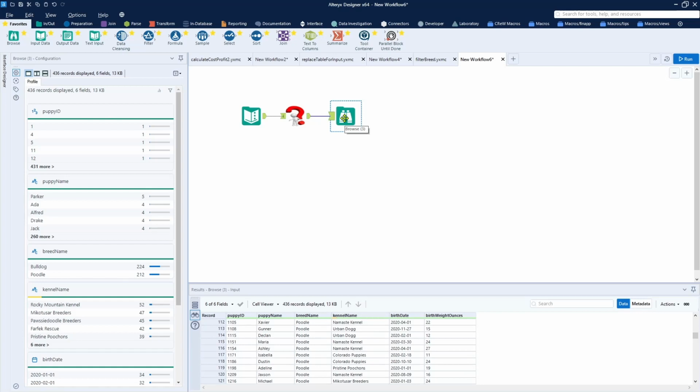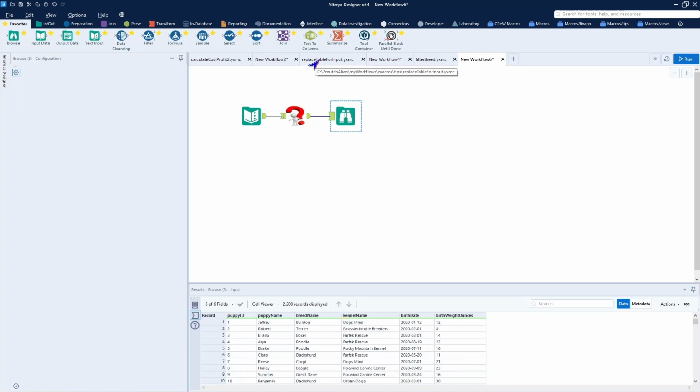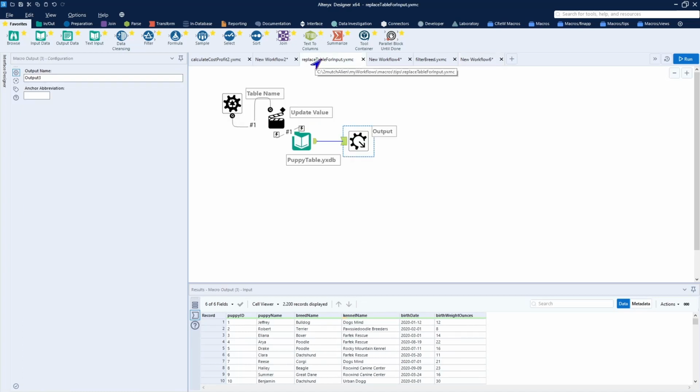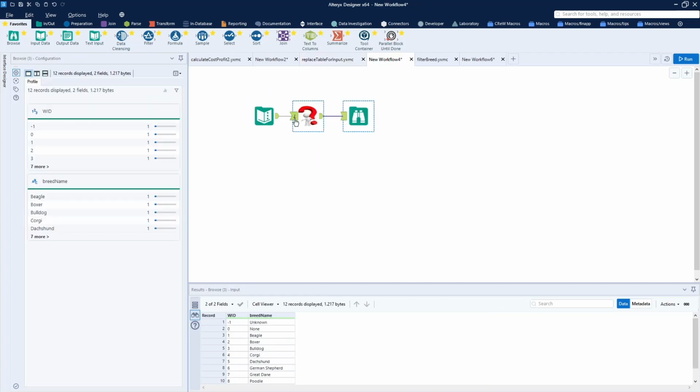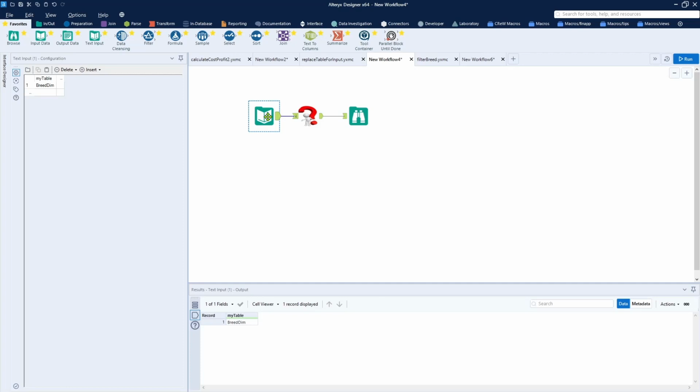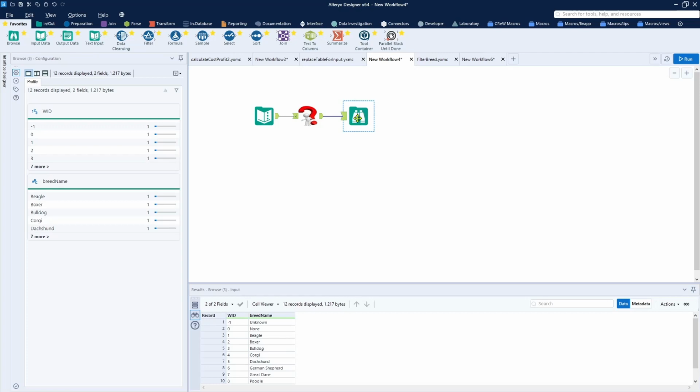This gets a little bit trickier, as the saying goes, when we look at the replace table for input. Here we're passing in a table name. In this case, we send it the breed dimension. It'll execute once for that control parameter and return us the data from the breed dimension.